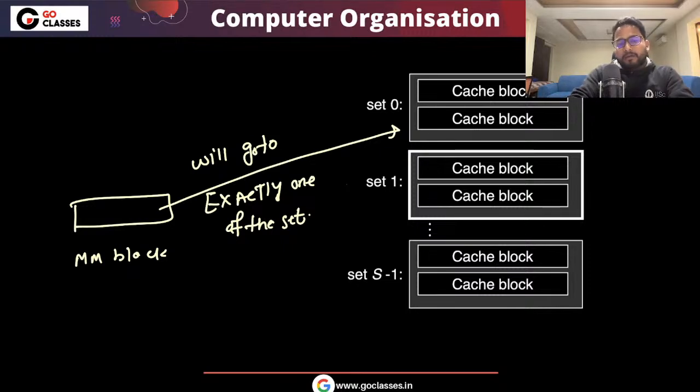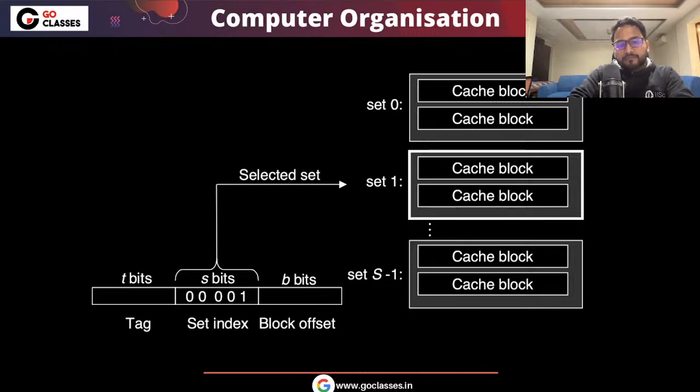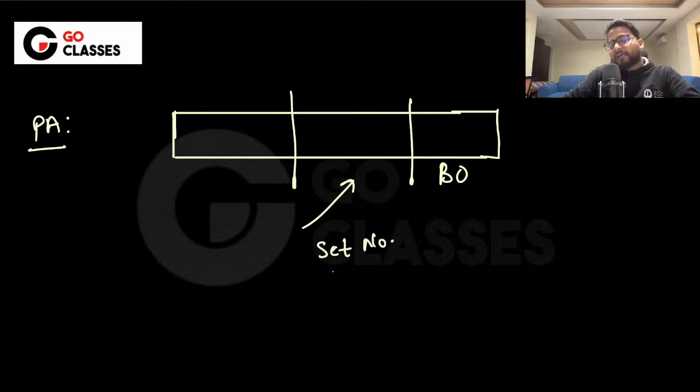Now let's see what this means. Let's suppose this is the set number, 00010, right? Here, instead of the line number, we will have the set number, which means I will be dividing my physical address into 3 parts. There will not be any difference with respect to the block offset. Just like earlier, I will divide out the block offset, just like the earlier concept. Here I will tell you how to divide out the set number. Instead of the line number, we call it the set number, and this is the tag only.